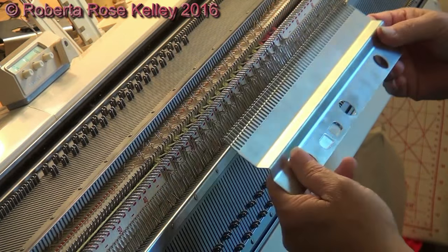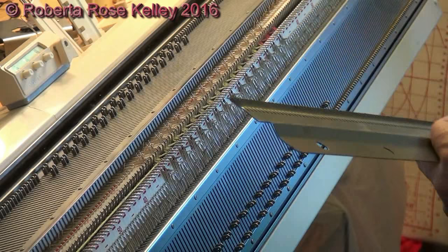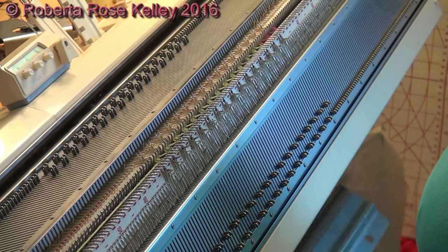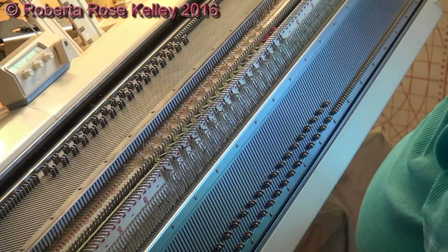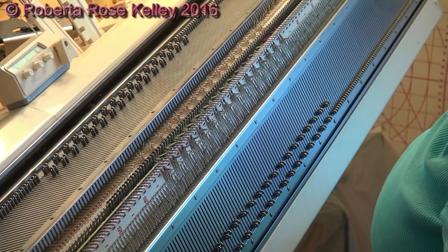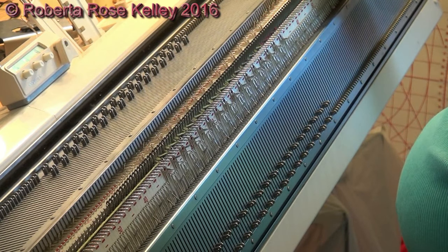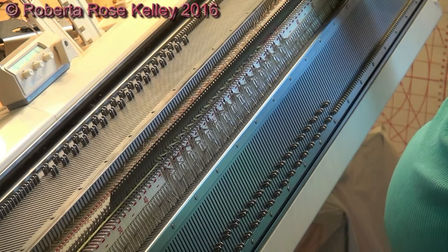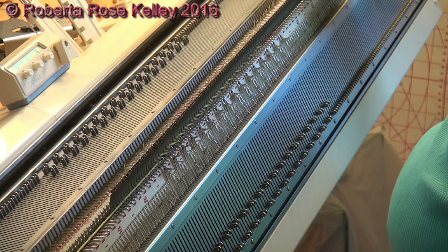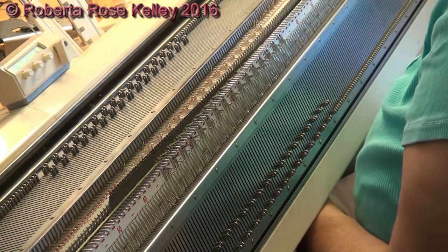This is not wide enough for the sixty-two needles that I have, so I have to go back to this one here. Pull the wire out, grab the middle of it, and I put the comb up, put the wire back in. I have to remember this is not the correct wire, so I don't push it in all the way. Then I go ahead and hang my barrel weights.